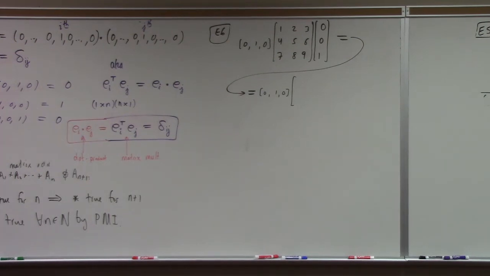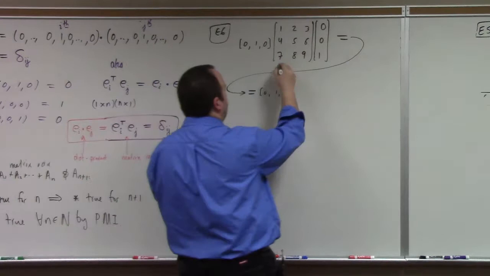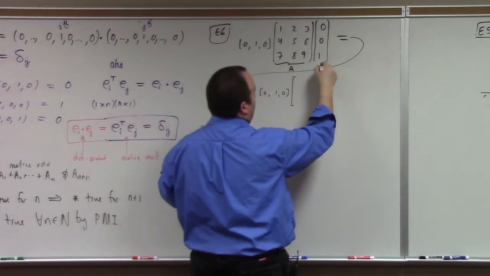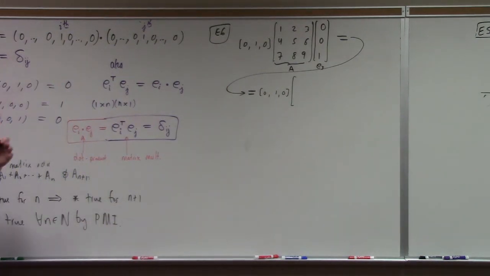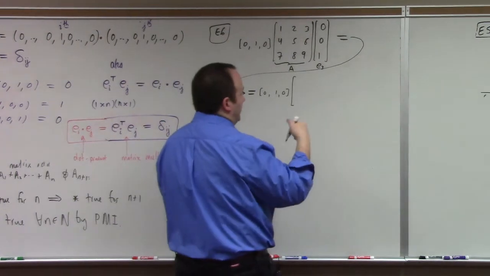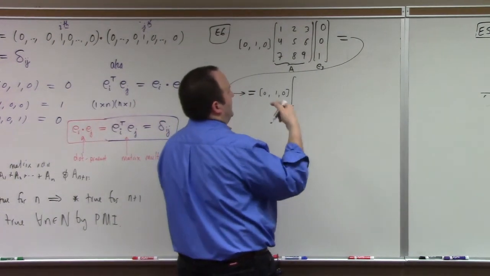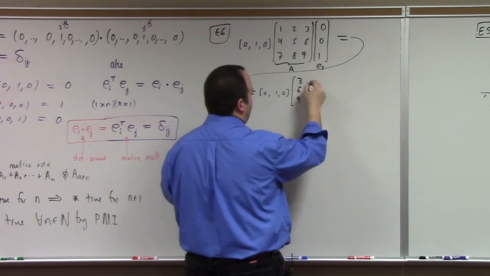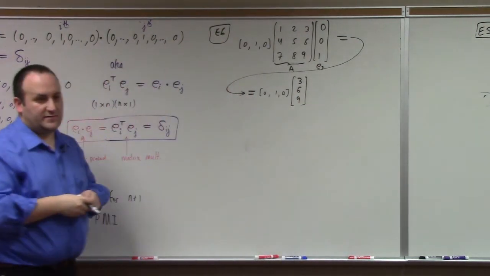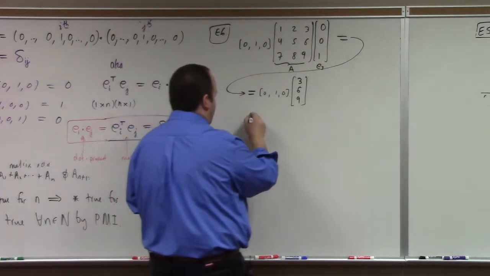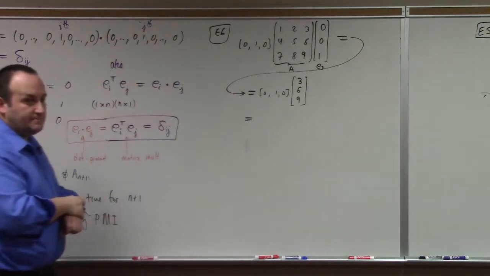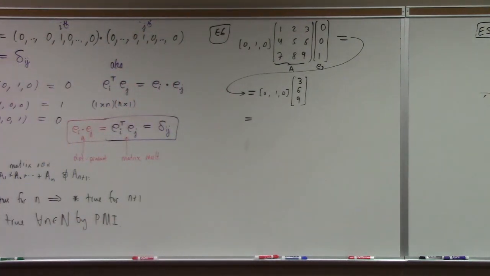But using that here, think of this as A. This is E3. So what happens when you multiply these? We just get the column of A, the third column. So this is 3, 6, 9. I don't actually need to do those 3 dot products. I can just use this result. This is a result worth knowing. I expect you to know it. Knowing that result is very labor saving. And then what's that give us?